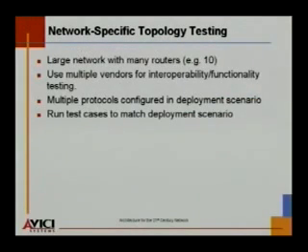Network-specific topology testing. This is really important because when it comes to deployment, you want it to work on day one. So it's important the router vendor and also the network provider do testing that's topology specific. A good network would include 10 routers with multiple vendors in it, and of course multiple protocols actually configured in a deployment scenario, and then run through actual deployment scenarios. Failure conditions you've seen in your network, test those before actually deploying.